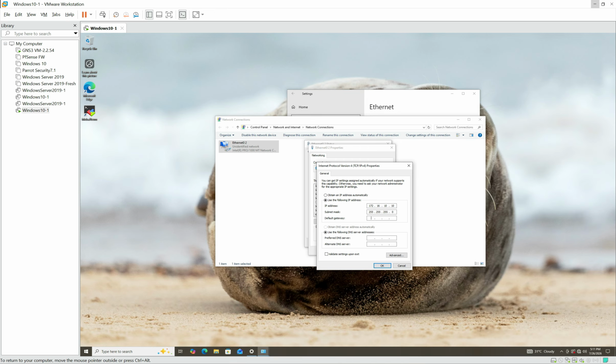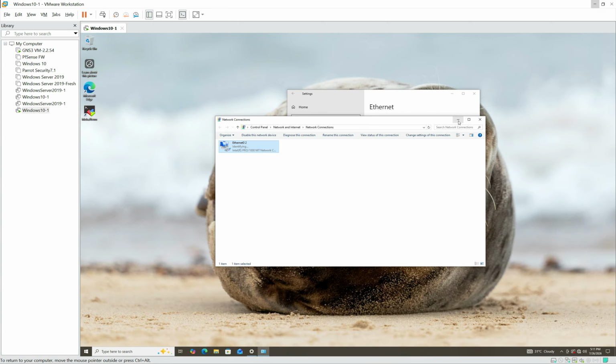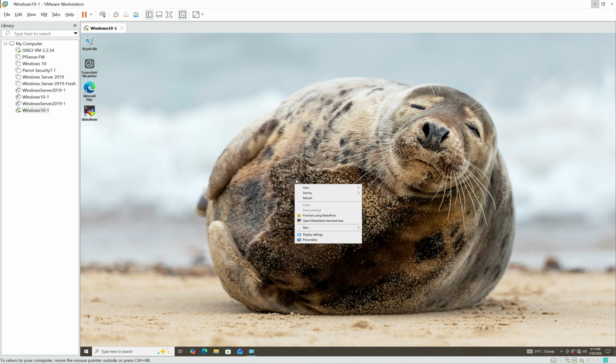Our gateway 172.16.10.1. So it looks okay.